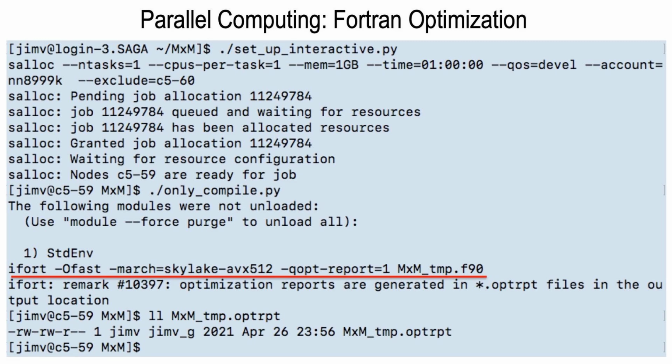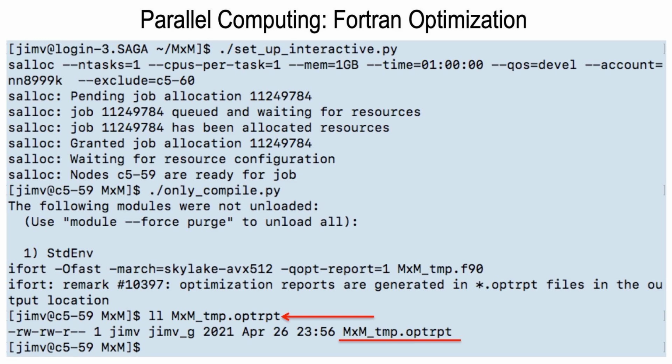Now, let's examine the optimization report for the Fortran program that utilized the variable TMP in matrix multiplication. Once again, we compile this on one compute node. After executing the ll command, we can see that the compiler has produced an optimization report.